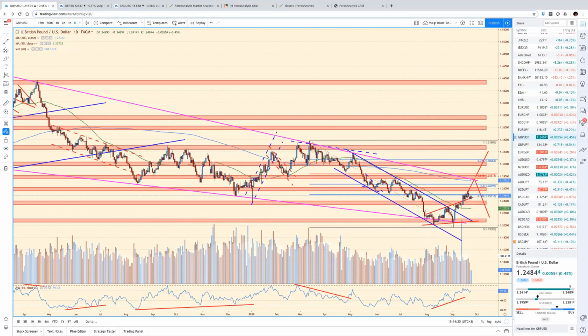I'm really very curious to see what's going to happen if no-deal Brexit is on the table. I give it so little chance that we're finally going to get some type of resolution on the 31st of October. And remember, an extension also has to be voted unanimously. Call me pessimist, but yeah. So people are talking about another extension. It has to be voted unanimously, 27 countries. It's not a given. It's happened before, but it's not a given.